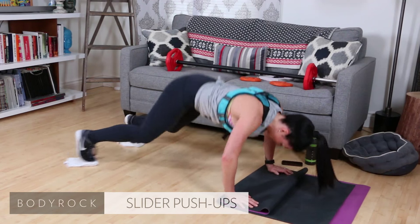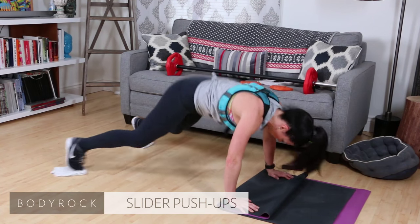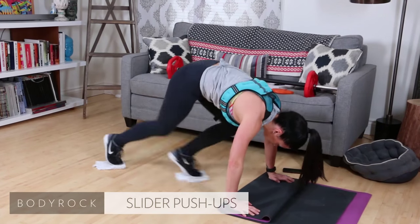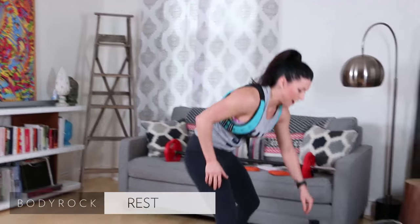10 seconds. Pull everything to center. Nice job. Keep it up. Oh, that couldn't get done soon enough. Unroll the mat.